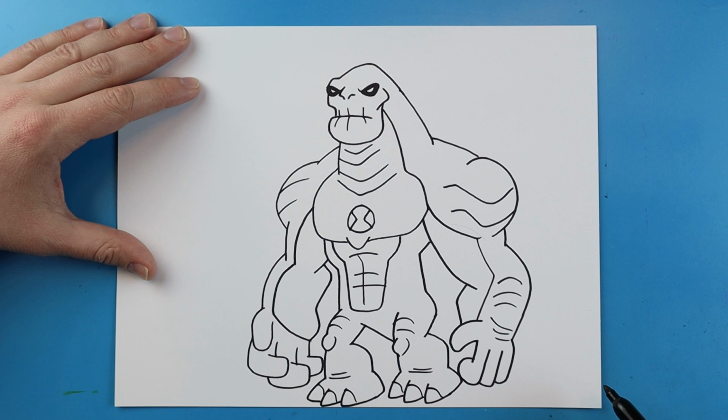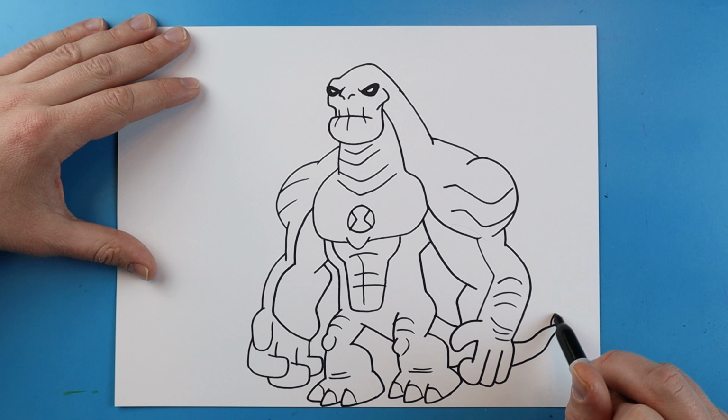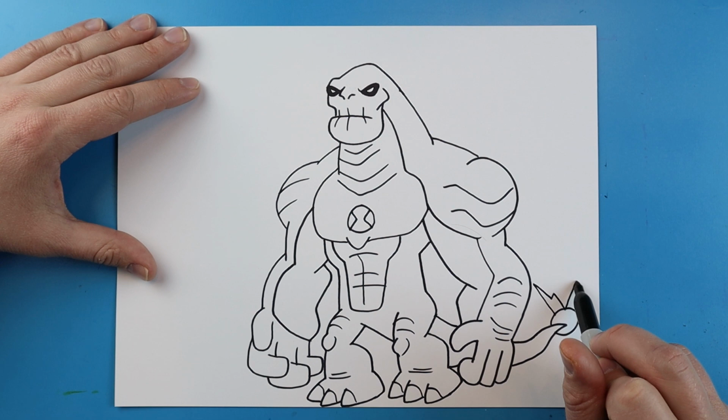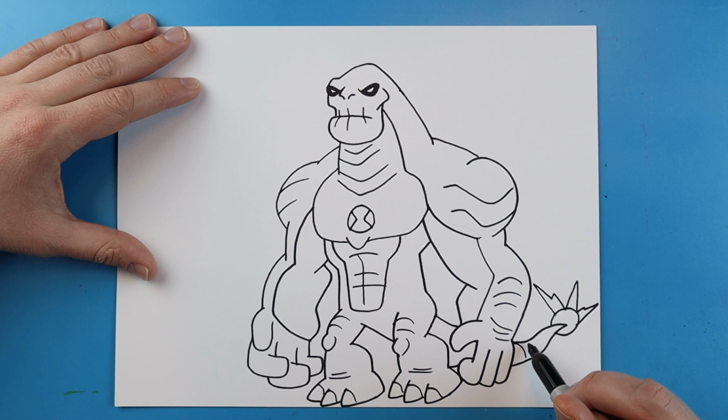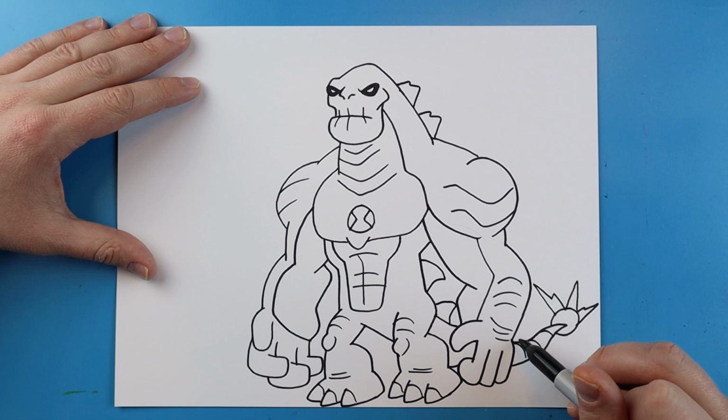Then the tail, you're gonna make a long line that comes down. It's gonna go around like this, and then it's going to come back. Put a big circle shape on here. Then he's gonna have some big pointed spikes coming out of here. We'll add some curved lines on here. He's gonna have a couple spike shapes coming out of his back, and then these are gonna be a little bit more curved back here.